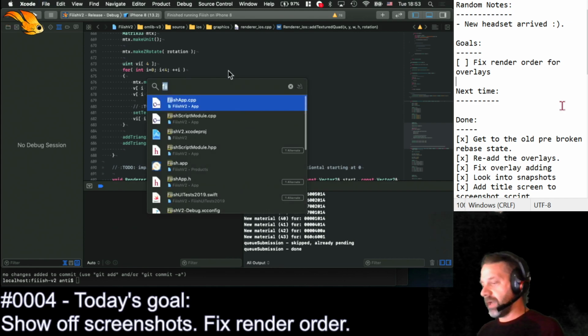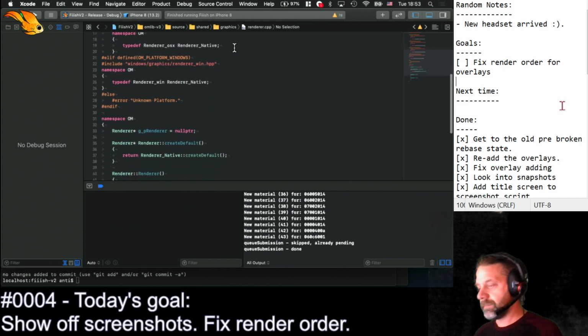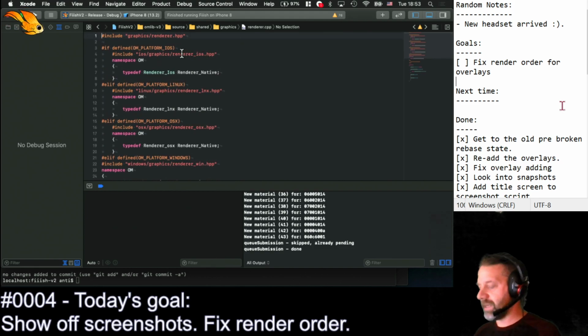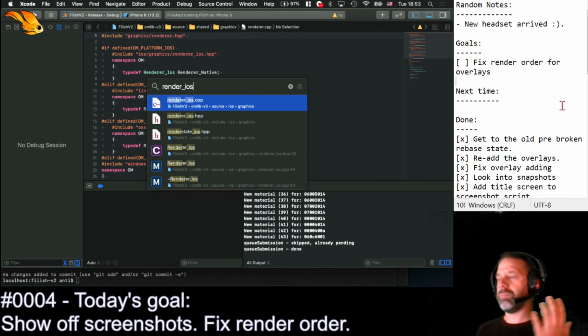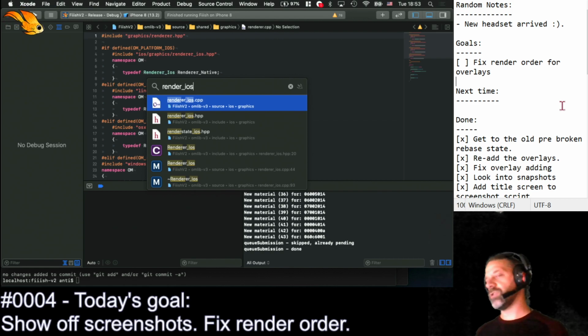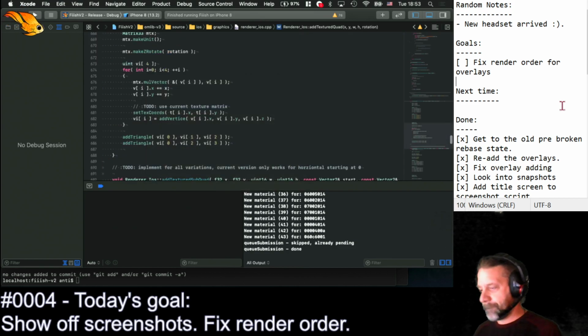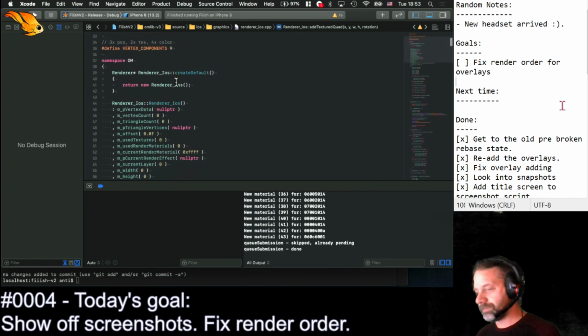Let me start from a different angle. We have the renderer, and that's basically the abstraction layer, and you see various different platforms, and that is old school here. We used to separate the platform specifics by hardware platform, but the newer version abstracts by renderer. So OpenGL, OpenGLES, Vulkan, Metal, maybe even DirectX someday. So let's start at the top.